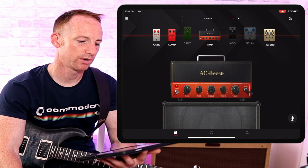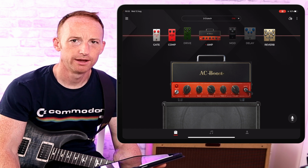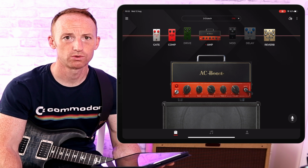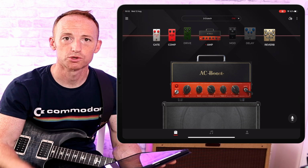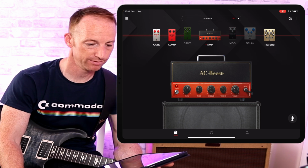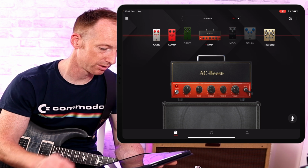And the Smart Jam as well, just to touch on the Smart Jam. When I've done the Smart Jam before, it's not the best, I didn't think. Again, it didn't really recognise the chords that I'd done, but you know, it's one of those things. I think overall it's really good. With a couple more tweaks it'd be excellent, but you know, it's really good fun to play with, so endless amounts of hours to have playing through all the stuff here. So overall I think this amp is really good.